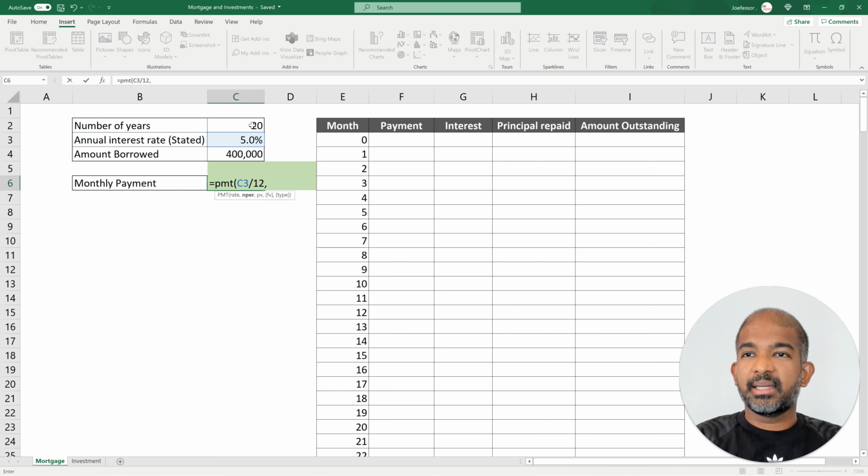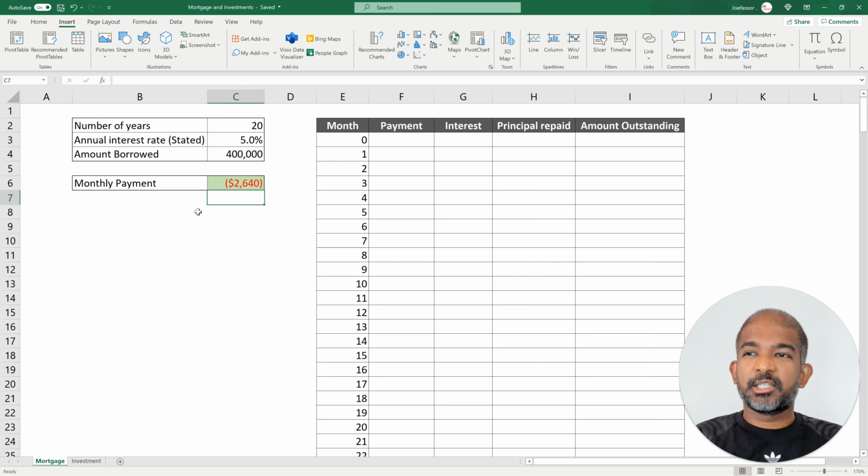Then the number of time periods is 20 years multiplied by 12, which gives us the number of months. PV is the total amount being borrowed today. We are going to leave the other 2 arguments blank because they are optional, and type 0 is the default, as in the mortgage payment is going to be made at the end of each month, which is our case. So it's okay to leave them blank.